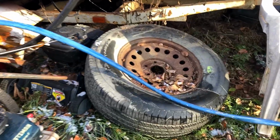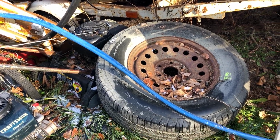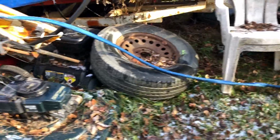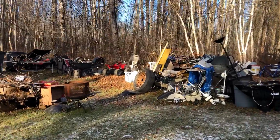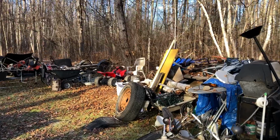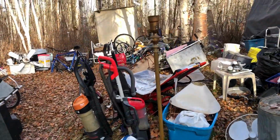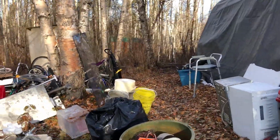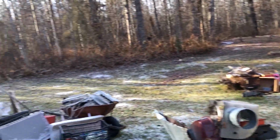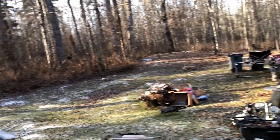I do got a bunch of these spare tires kicking around, but I think some of them are for my vehicles. I'm not too sure. I got to check bolt patterns and sizes before I start cutting into tires. I know that one sitting over there is definitely the spare out of my truck. It needs to go back in there. I've been running with scissors, wide open, no spare. Yeah, I'm going to get at throwing some stuff into the truck. Possibly make another video of it, maybe a part two to this. Have a couple parts, I'm not too sure.